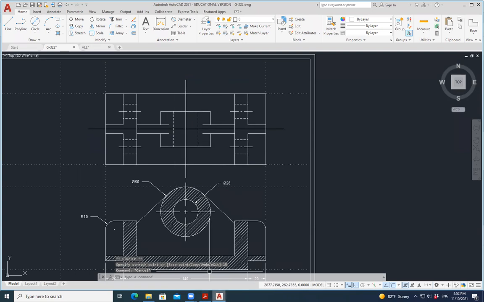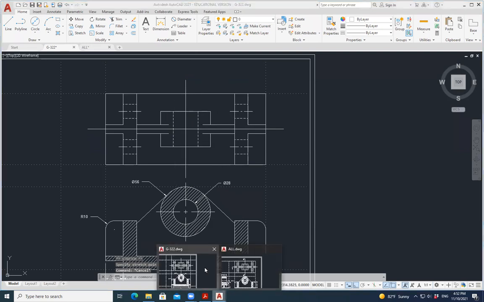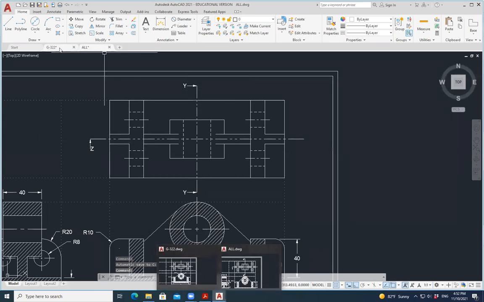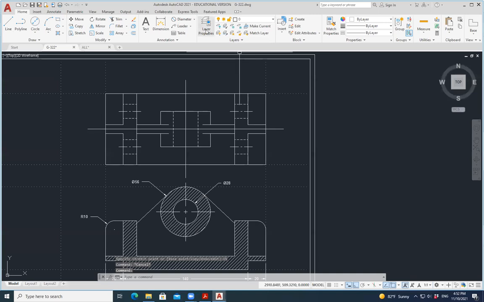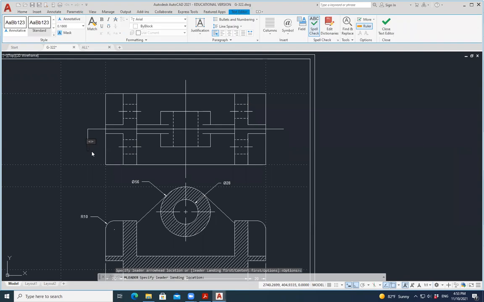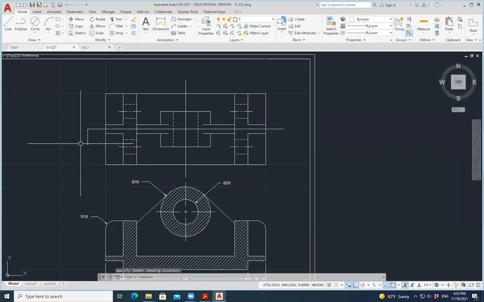Now to draw this arrow and letter like this, ZZ, YY, there is a command, leader. Click on leader, click this end, move mouse down, and you can write here capital Z and click.